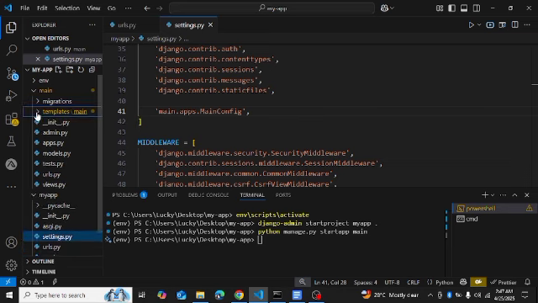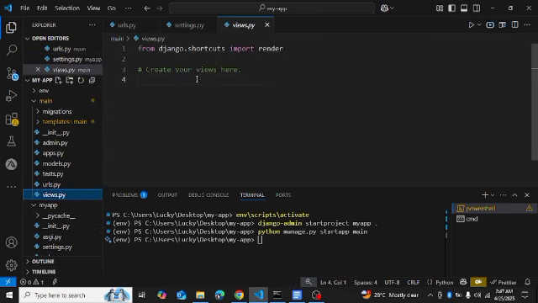Now we are going to create a view function for this file. To create a view function, we are going into our views.py file, and we are going to create a function to handle that page, and we call it home.